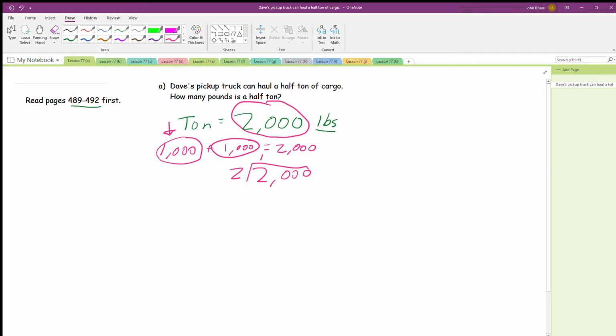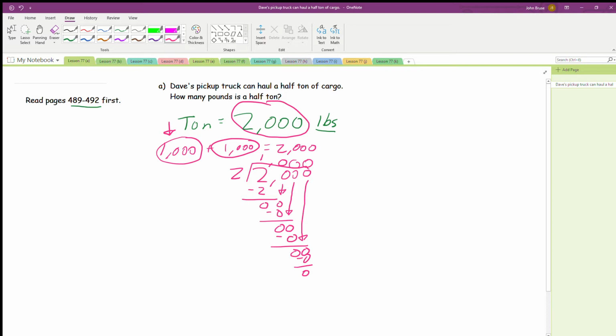We've got 1 times 2 is 2. We're going to subtract. We've got 0. We're going to bring down the 0. We've got 0. Put our comma here. 0 times 2 is 0. We subtract. We've got 0. We're bringing in the next 0. And we know that 0 times 2 is 0. We subtract again. We've got 0. And then we got to bring down one more of these zeros. 2 goes into 0 zero times. So that's 0 times 2 is 0. That takes a lot of work, though. I think if you can just notice that half of 2,000 is 1,000, we should have our answer.